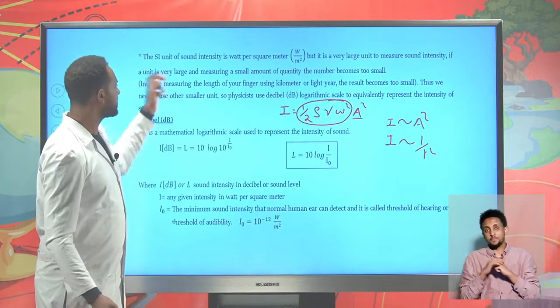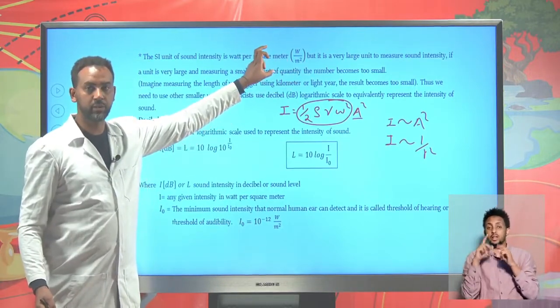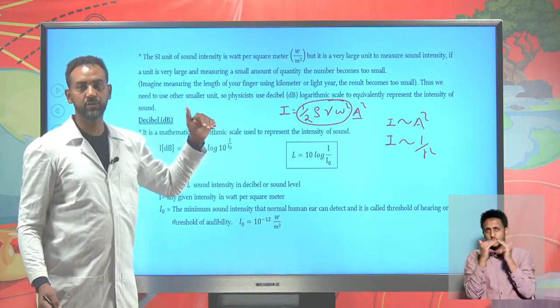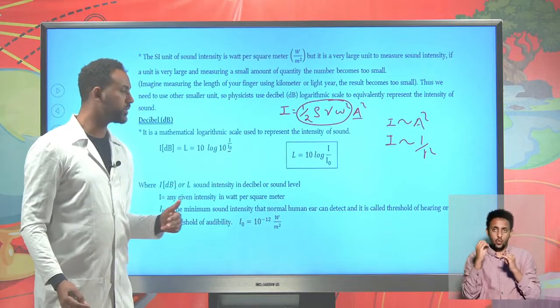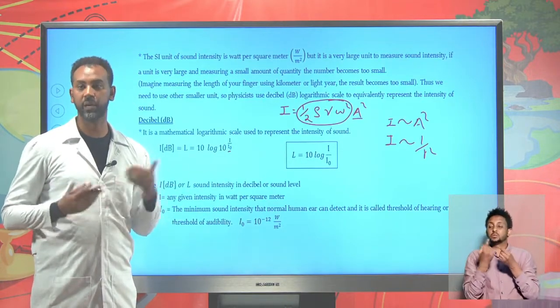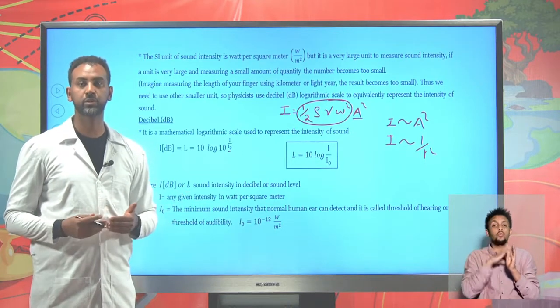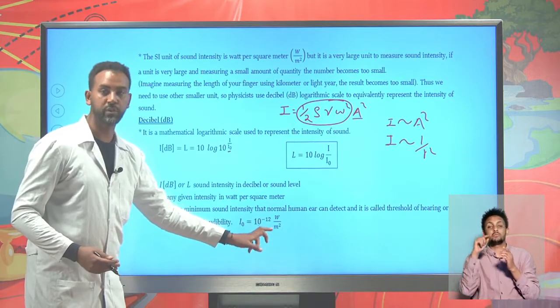And the other thing is the unit of sound intensity is watt per meter squared, which is somehow a very large unit. We have an equivalent expression for sound waves, known as the decibel, which is logarithmic. Intensity in decibel can be given as 10 times the logarithm of I over I naught to the base 10, where I naught is the minimum sound intensity which can be detected by the human ear, known as the threshold of hearing. It is 10 to the power of minus 12 watt per meter squared.